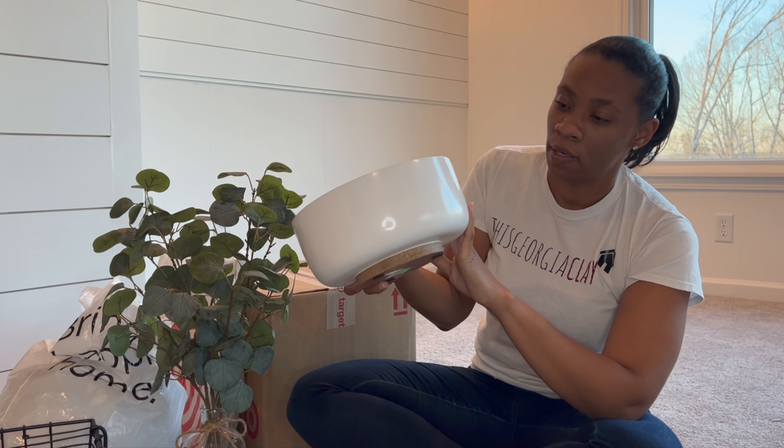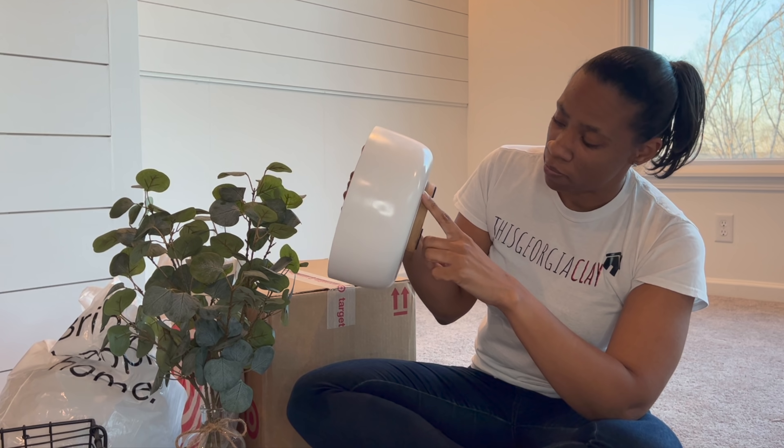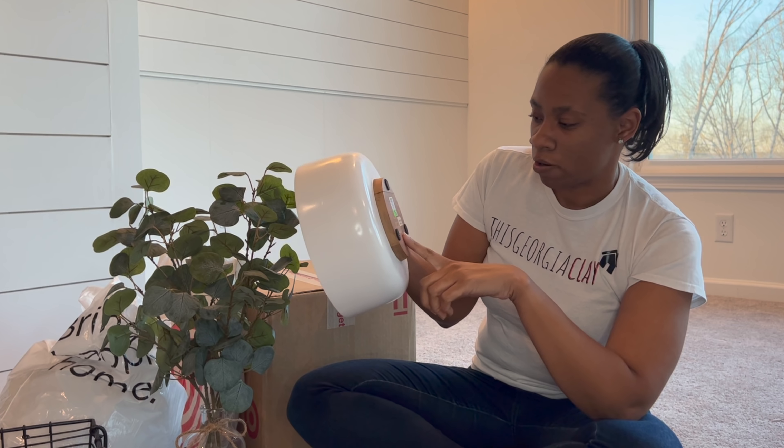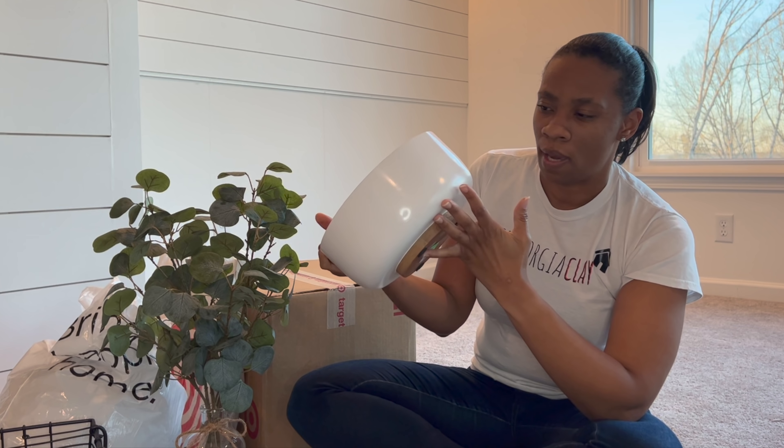The only issue with the bowl that I kind of hesitated with purchasing is it has this crack here. Now typically I wouldn't buy something like this because of the crack, and it was on clearance for $24.97, but she was able to discount it severely for us because of the crack and I believe we only paid like eight bucks or so for it. I was thrilled — once you turn it around, the bookshelf won't show the crack anyway.